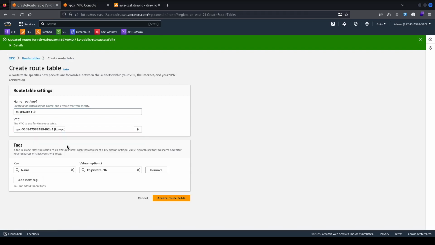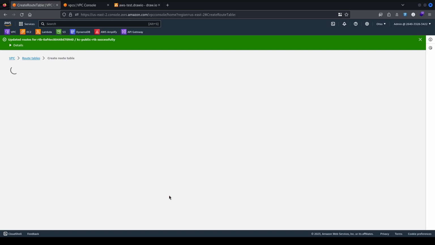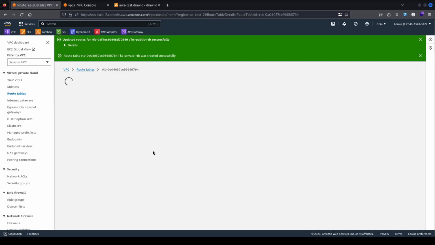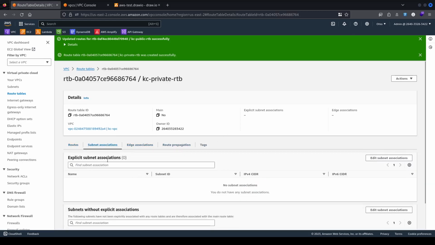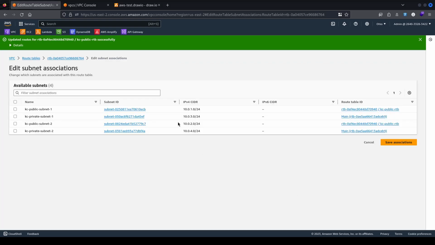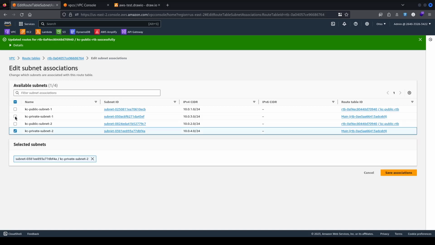Then select the VPC. After that, I'm going to attach this route table to the private subnets.